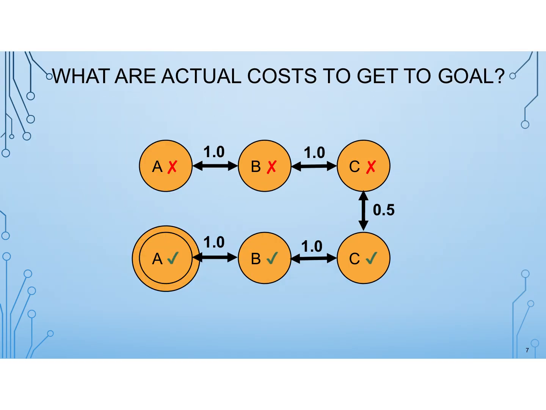Okay, now remember that a heuristic is an estimate of the cost to get to the goal. For this particular problem, it's pretty easy to figure out the actual costs. But we're trying to develop a heuristic, and just to talk about what the actual costs are, so that for the heuristics that we come up with, we can be sure that they are in fact admissible. I just want to know what the actual costs are to get to the goal.